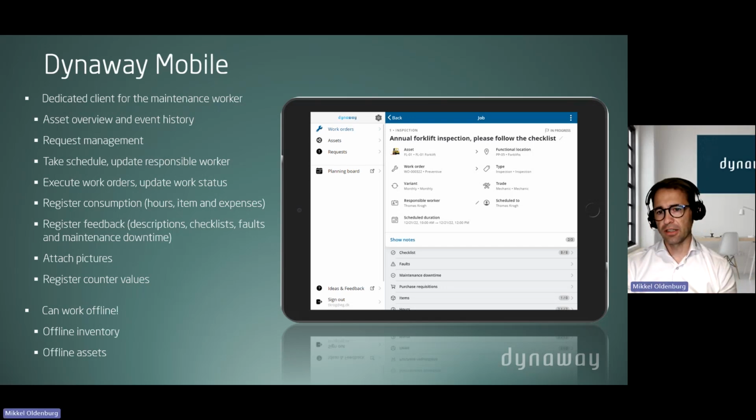The client here on the right can be adjusted based on users, user groups. So it doesn't mean that it will look the same for all users, but it really depends what you want them to see and what you want them to perform. Not only can you push work orders to the user, they can also reassign it if they want to someone else within the team. They can also pull down work orders that they want to perform, and they can also request work if they see something is broken.